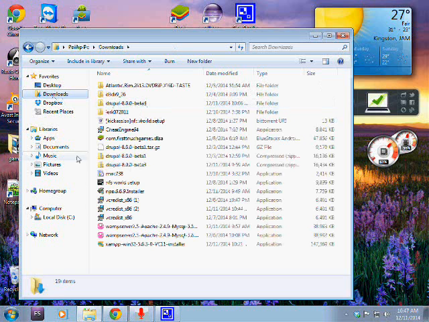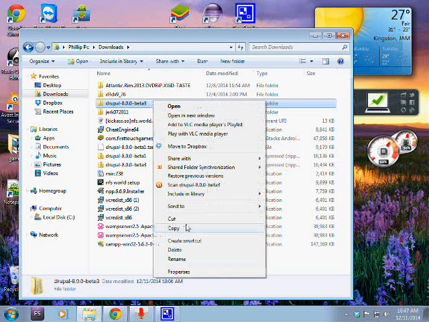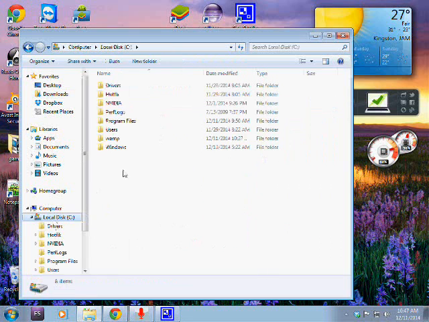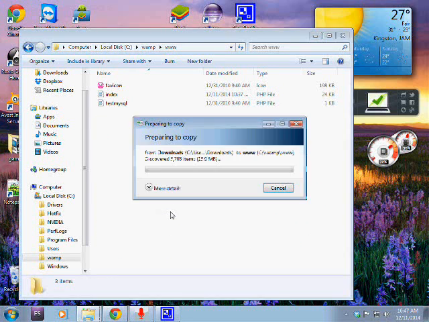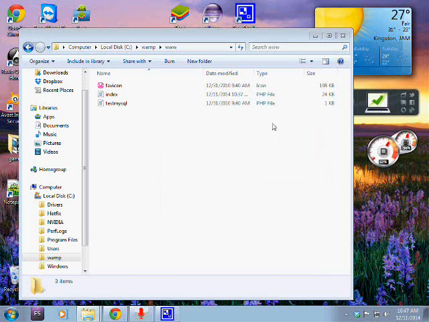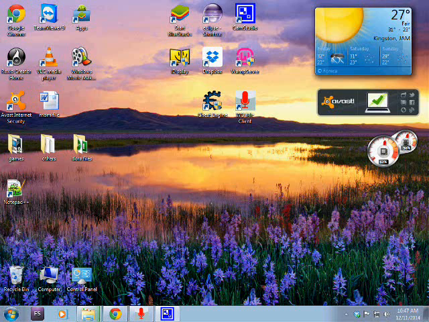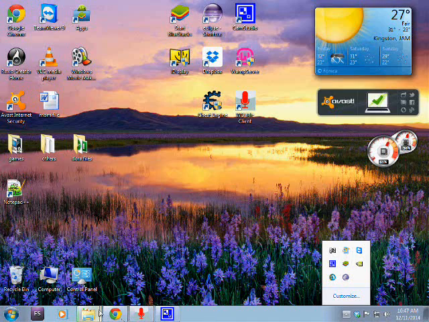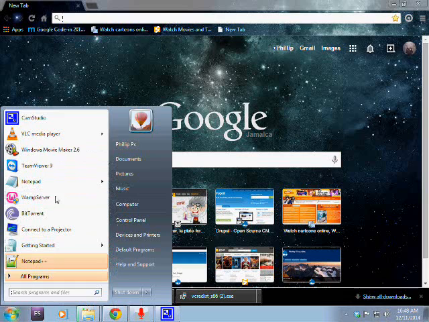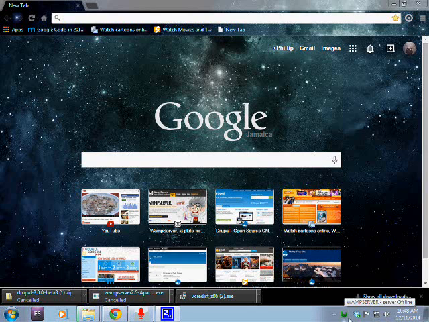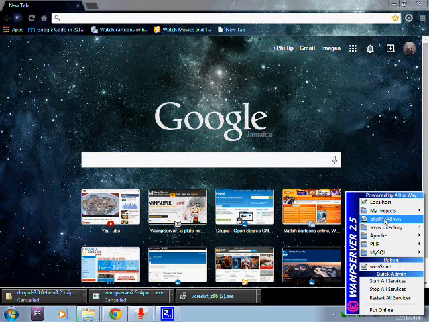So let's go to your downloads. Then you copy the Drupal 8 beta 3 file, then go to Wamp, www, and paste. It's supposed to copy to it. As that copies, I'll go to your web browser, and then you'll need to start Wamp server. Press yes. The icon is supposed to look red, then go to green, then you can left click on it and then go to phpMyAdmin.